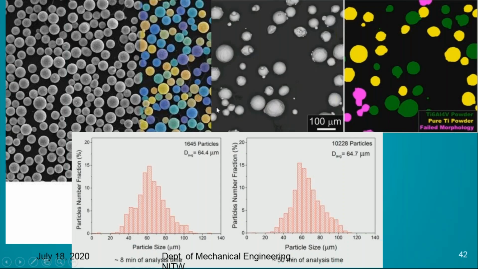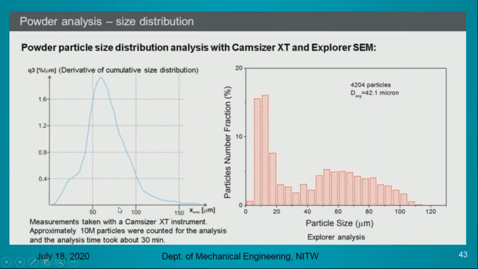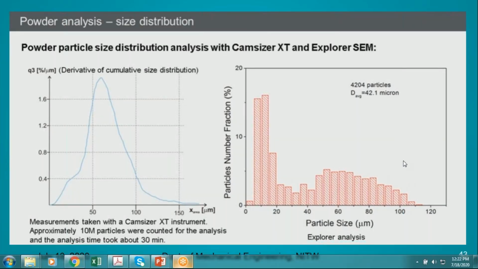We can see the particle size distribution here in the optical images. You can see image processing can also be used for analyzing these powder particle distributions, meaning how the powder particles exist in the powders which are produced with the help of different processes. By the identification of color codes, we are able to analyze the powder particle size distribution, and it will also give us the normal distribution curve as well as the histogram curve.